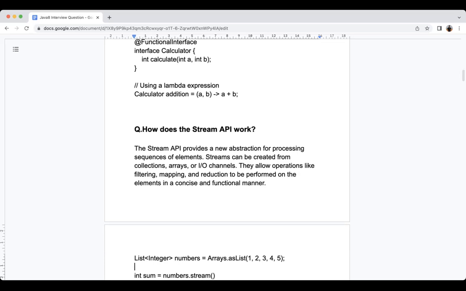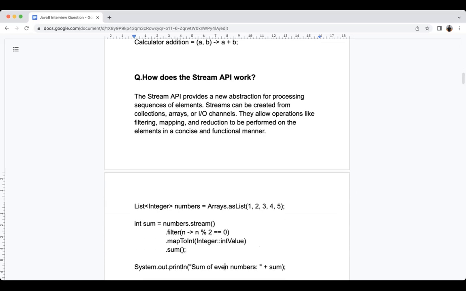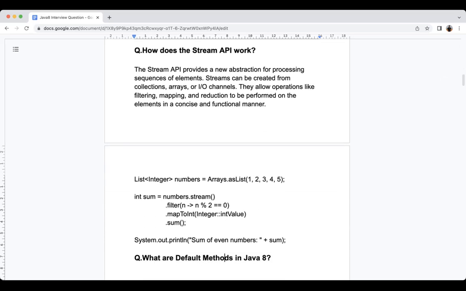Now the next feature introduced was the Stream API. So how does the Stream API work? The Stream API provides a new abstraction for processing a sequence of elements. Streams can be created from collections, arrays, or IO channels. They allow operations like filtering, mapping, and reduction to be performed on the elements in a concise and functional manner. Here, for example, I have taken a list of integers as numbers, adding 1, 2, 3, 4, 5.